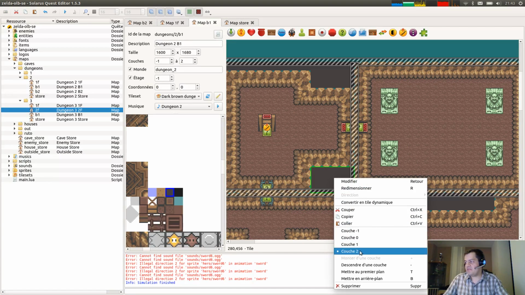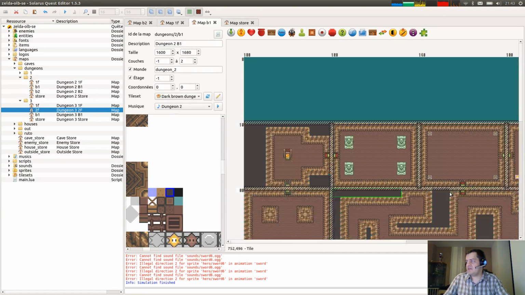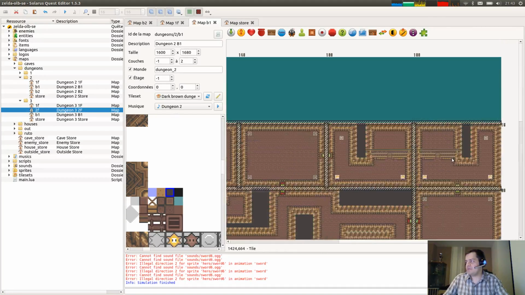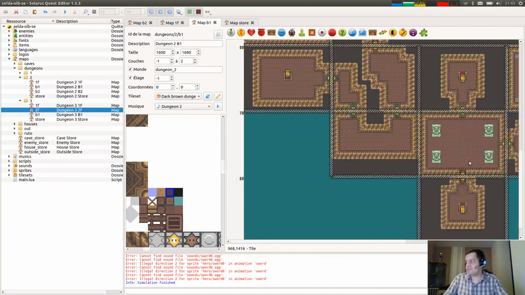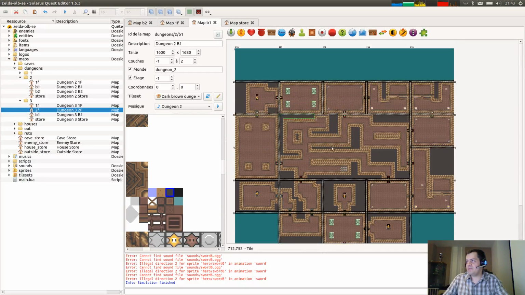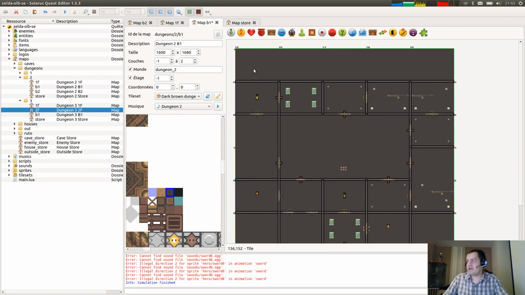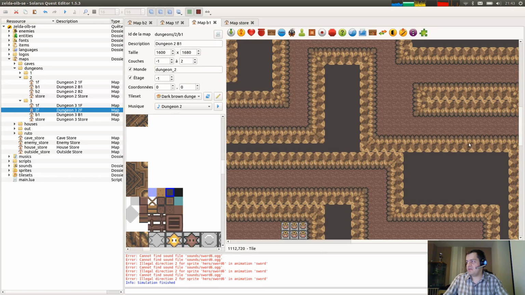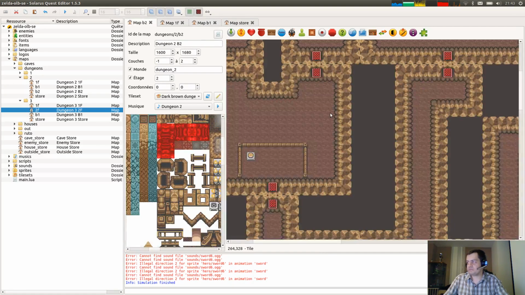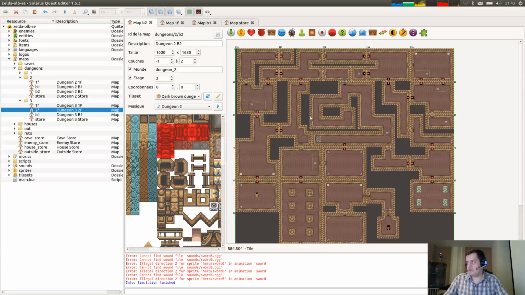Okay, so now I have the dark ceilings everywhere on the second layer, and now I can put that tile, the big tile, everywhere on layer 0, below the rest. Okay. So now we have proper walls and separated ceilings. But we only did it for one of the 2 remaining floors.